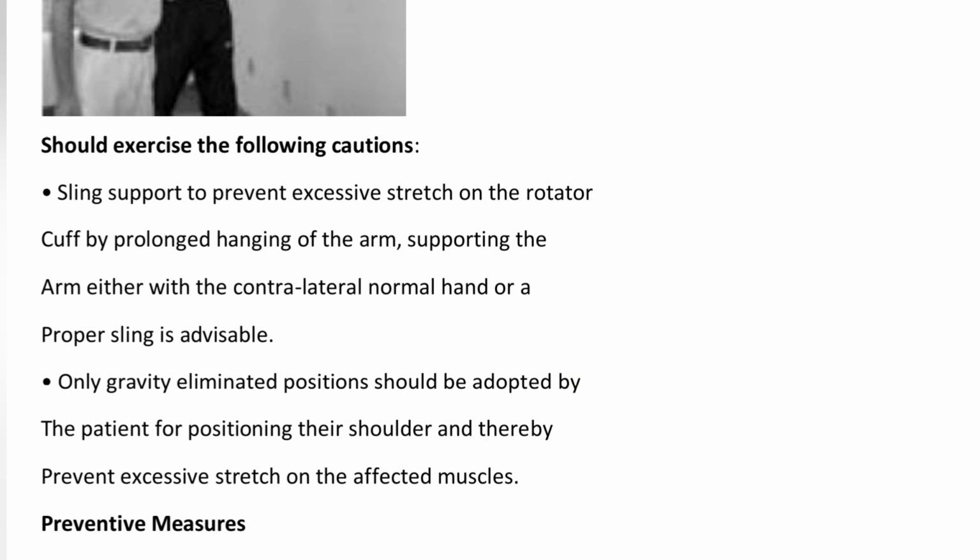Exercise the following cautions. Number one, sling support to prevent excessive stretch on the rotator cuff by prolonged hanging of the arm. Supporting the arm either with the contralateral normal hand or a proper sling is advisable. Next, only gravity eliminated positions should be adopted by the patient for positioning their shoulder, and thereby prevent excessive stretch on the affected muscle.